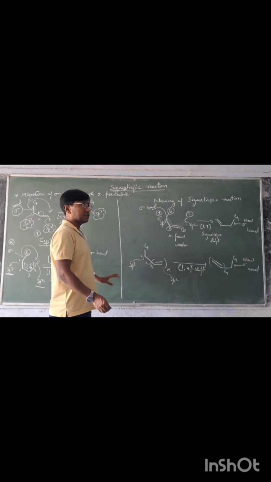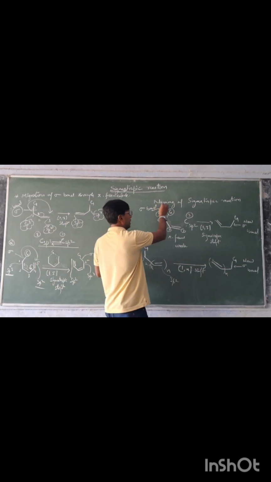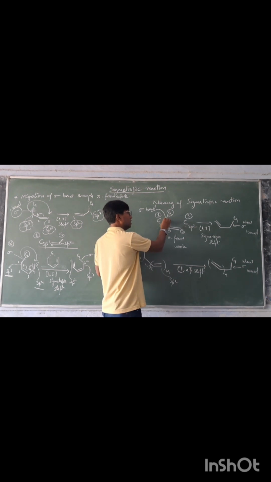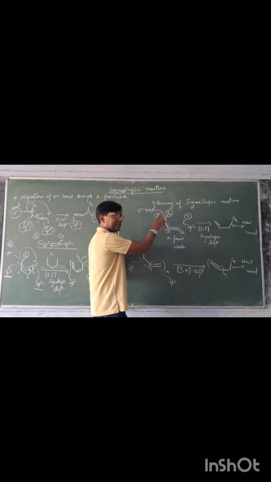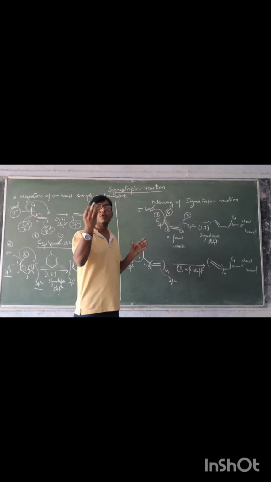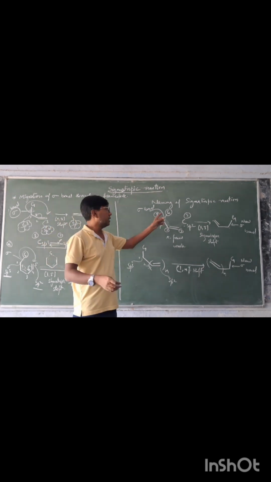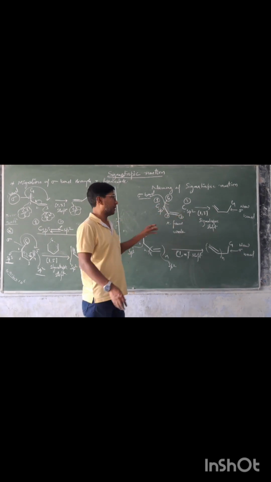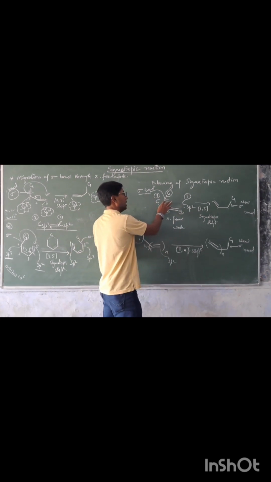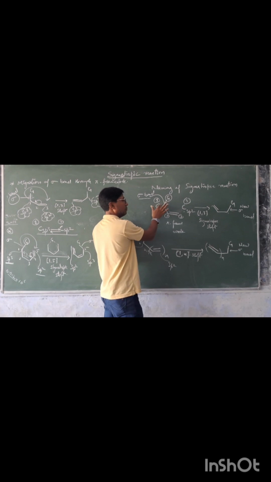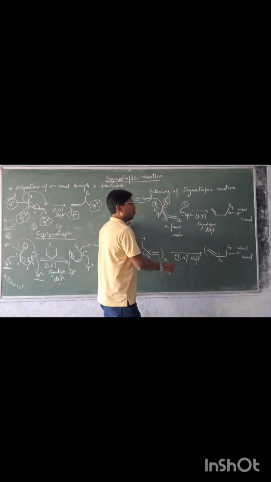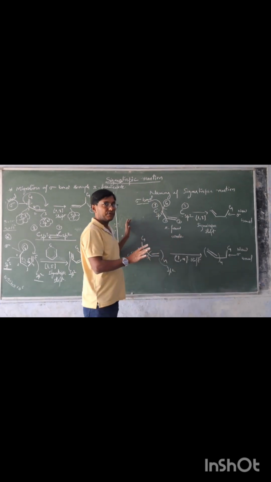Now, how do we name these types of reactions? Naming of a sigmatropic reaction is again very simple. As I have told you, it is the position from where the group has to be migrated. This group can be any group. Don't go by the IUPAC rule that the double bond should be given priority; count from the origin carbon to the destination carbon. Here in this example, the G group is migrating from position number 1 to position number 3. Therefore, the name of the reaction is a 1,3 sigmatropic shift.